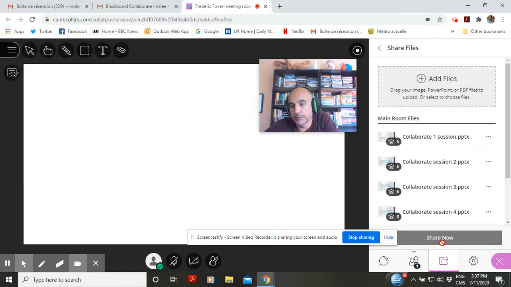Not going to do it now. It would start loading. It converts it, and you load it up here. And then you leave it highlighted, and you click on Share Now. And then the PowerPoint will appear in full. It's each slide under the other. And then you click on the slide, and it shares it to the main screen.